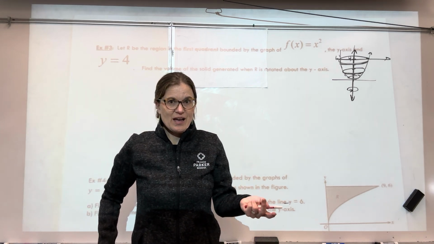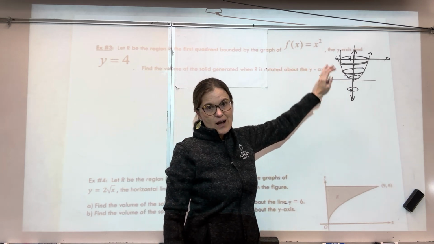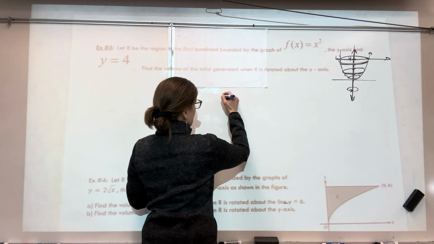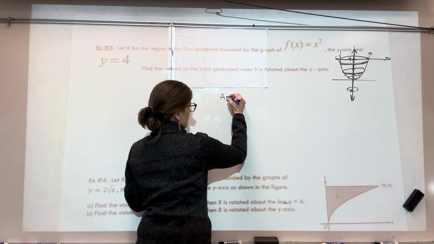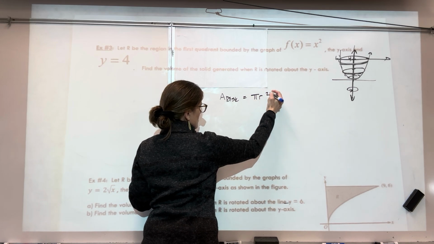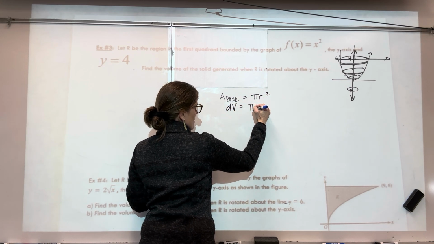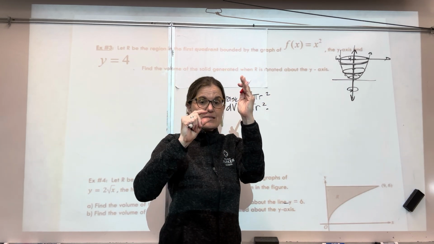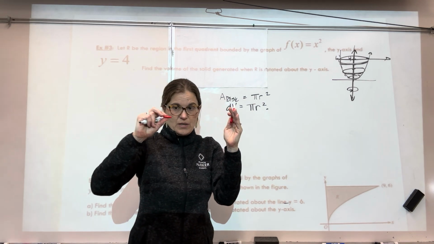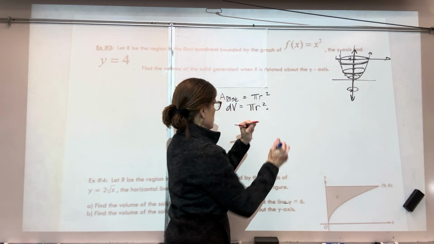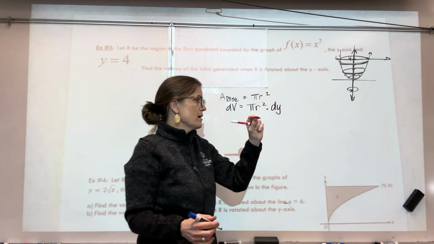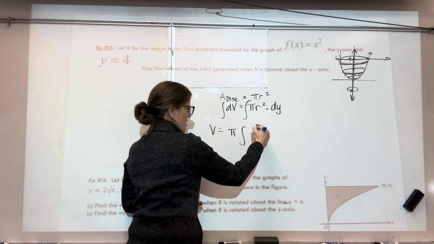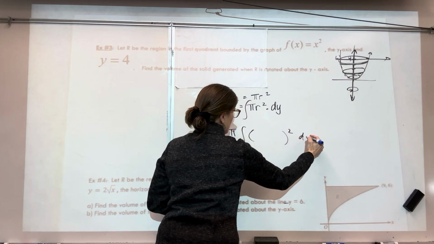So remember with horizontal, you have to do the extra annoying work that you gotta solve these equations for x. But I'll go ahead and just start writing my formula because I know it's a disc. It's still going to start the exact same way: the area of any disc is always pi r squared. The volume of one of those discs would be pi r squared times the thickness. And because we're revolving around the y-axis or something parallel to the y-axis, the thickness of our slices is going to be a change in y. So the ever slight thickness would be a change in y, and we're going to sum all those up, so we're going to integrate. So volume equals pi times the integral of whatever my radius is squared, dy.